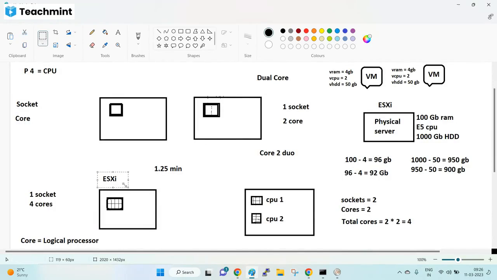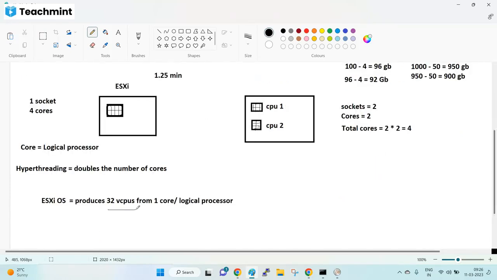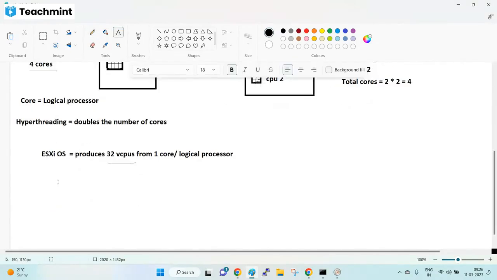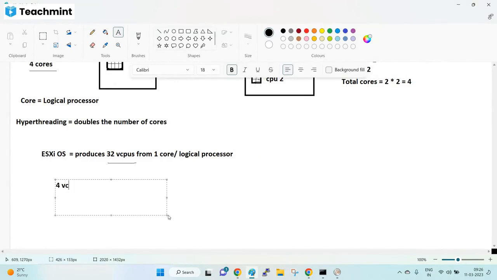Once you install an ESXi host, it will produce 32 virtual CPUs from a single core. That means this computer has a total of 4 cores, into 32.